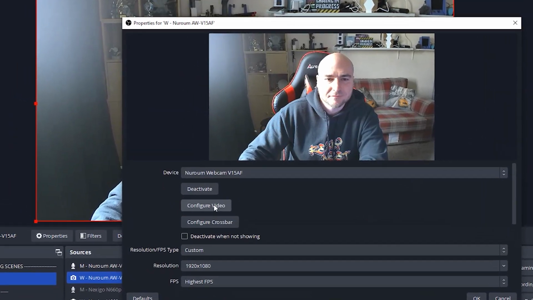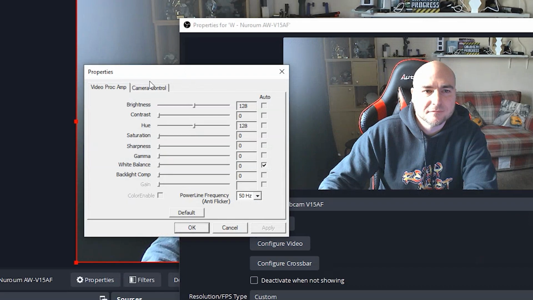And it turns out that we can't, because we've got no controls whatsoever with this webcam, so we are stuck with having a really washed out face. That is unless you are a distance away from the light source, and quite a distance away from the lens of the camera.